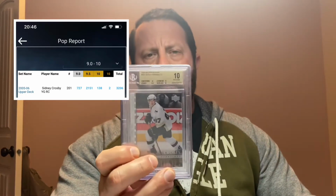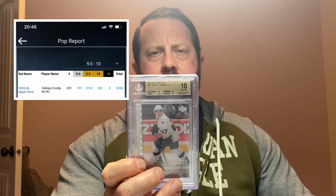The way I got all three of these, plus this BGS 10, and I have another card that's at PSA right now, is I actually got them raw. If you can do the deal in person, obviously that's the best. You can really examine the card. You can take a real hard look at centering and corners, look for any damage. I got a little bit lucky. Some of these have a real good story for the 10, I'll save for a different day. But some of these other ones I bought around $550. So pretty good return on investment. I'm a collector. I like the Penguins. I like Sidney Crosby, so I'm going to be holding on to those for quite a while.